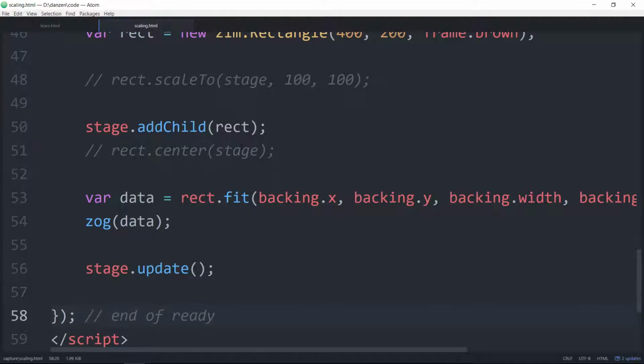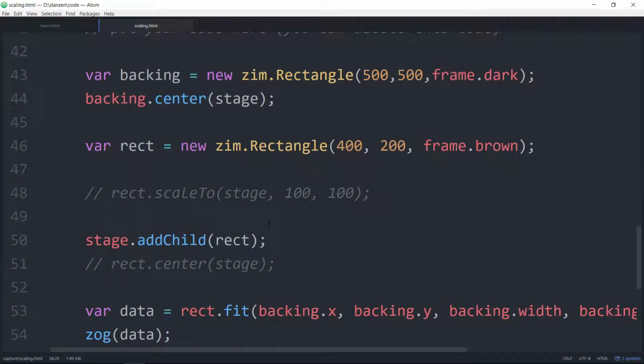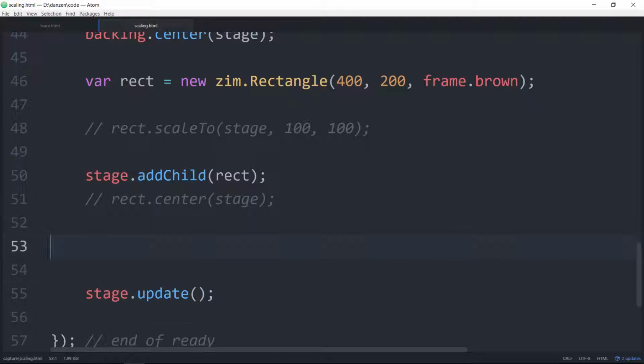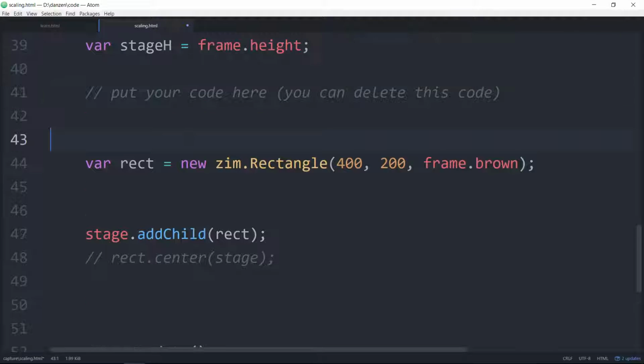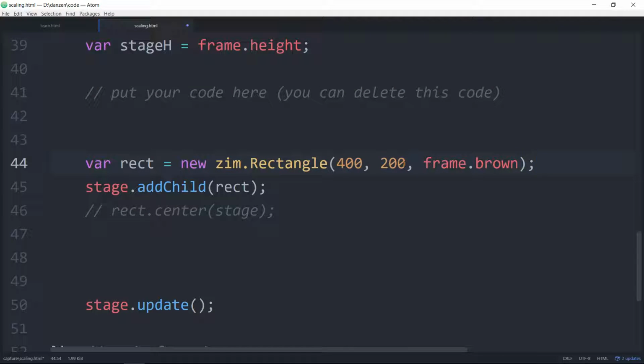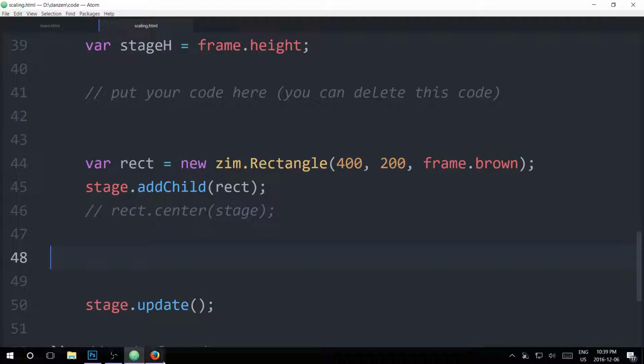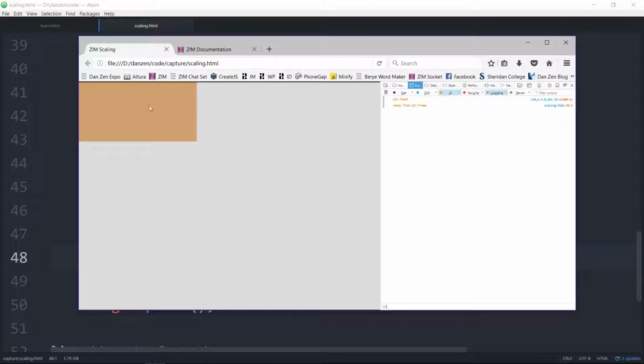Let's talk about placing. So something slightly different. So we will keep a rectangle around. We won't fit it though. And we won't have a backing either. So we've still got a rectangle 400 by 200. And we've added to the stage. It doesn't matter whether we center it or add it. We may as well just child the rect. Now the idea is if this is what we've got and we want to place this rectangle somewhere on the stage, then we would have to eyeball it, or sometimes we type in some numbers for x and y. It's kind of like this.